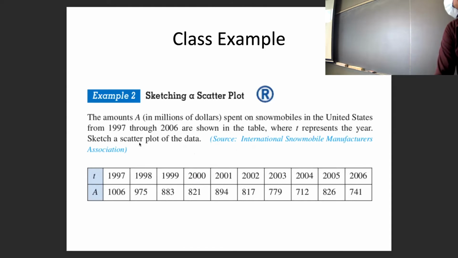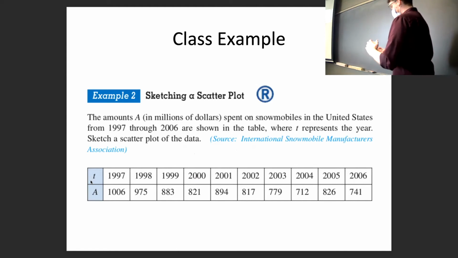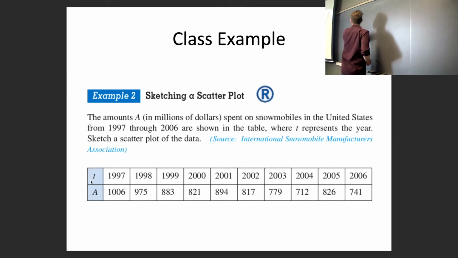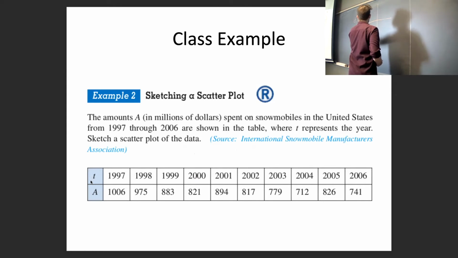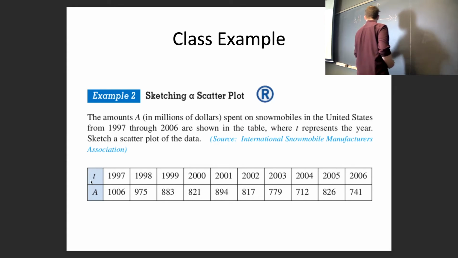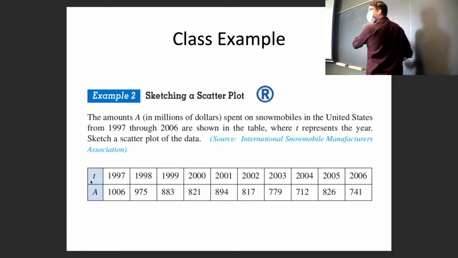So we could apply this in the business world if we should like. We could say something like, we've got a bunch of data that represents some quantity as a function of time. And in that case, we would rewrite each of these as a point T, A. Then we would say, cool. On our graph, we've got our t-axis, we've got our a-axis. We'd find where these points go according to that.